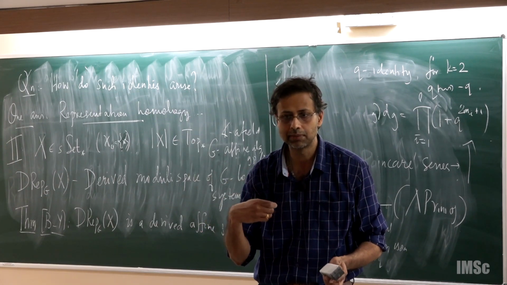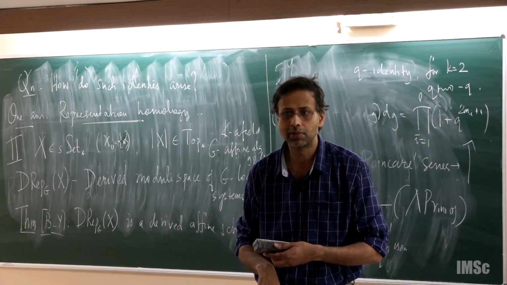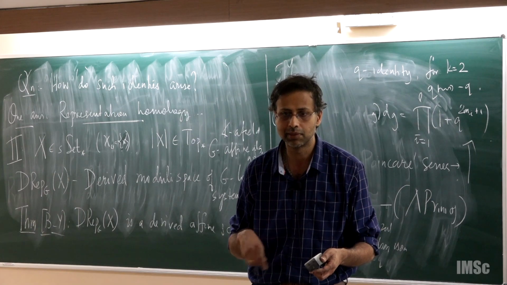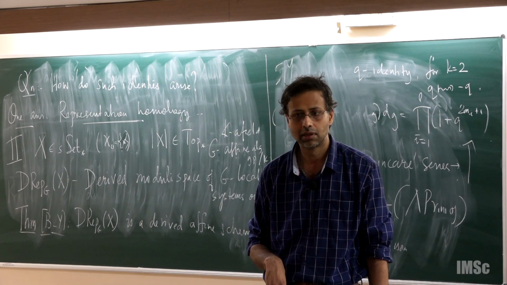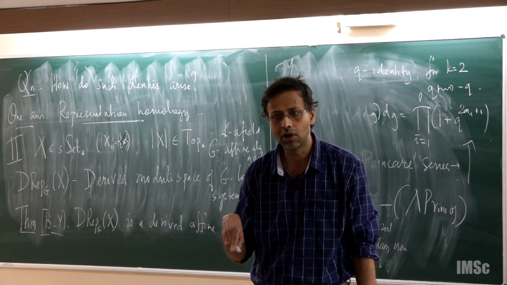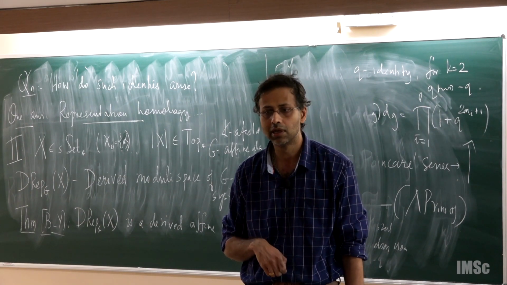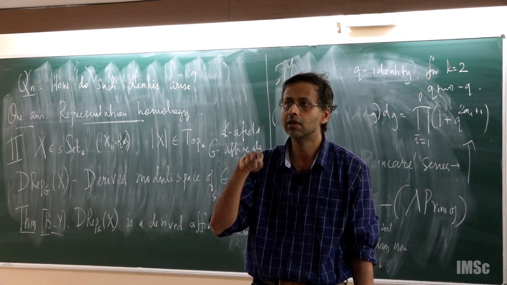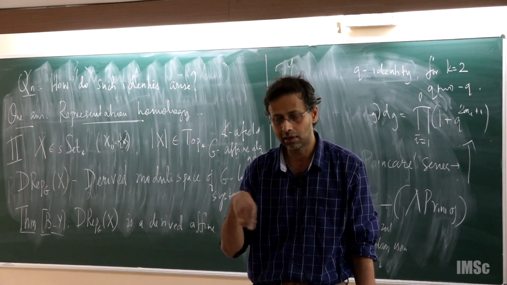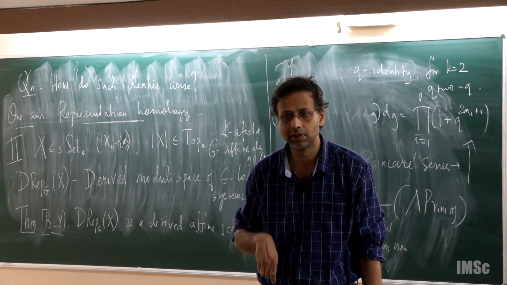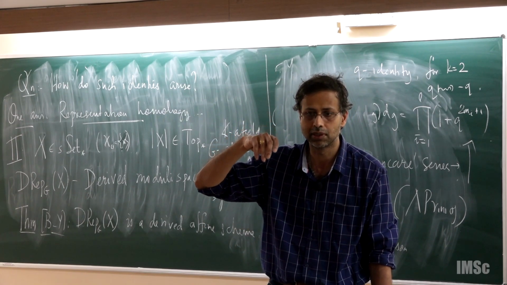So there are face maps and there are degeneracies, and then you can write down an associated chain complex whose differential is the alternating sum of the face maps, and take homology of the chain complex. So simplicial algebra is a functor from Delta op to algebras, and simplicial commutative algebra is a functor from Delta op to commutative algebras. What you should think of is, for each n from 0 to infinity, you have a commutative algebra, and then you have face and degeneracy maps between them. Face maps go from n to n minus 1, degeneracies go from n to n plus 1.